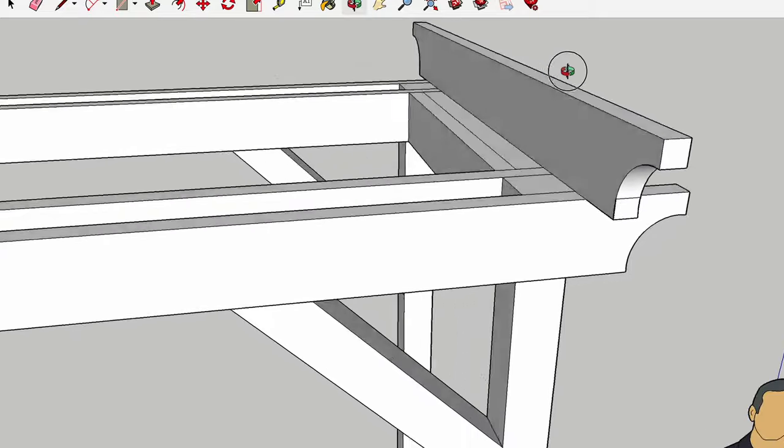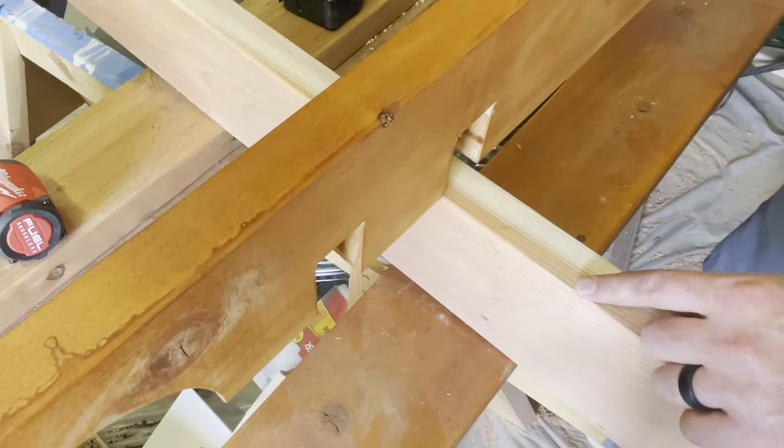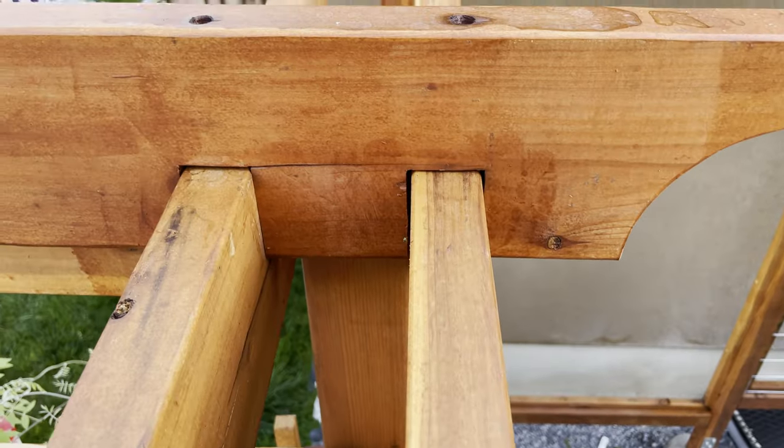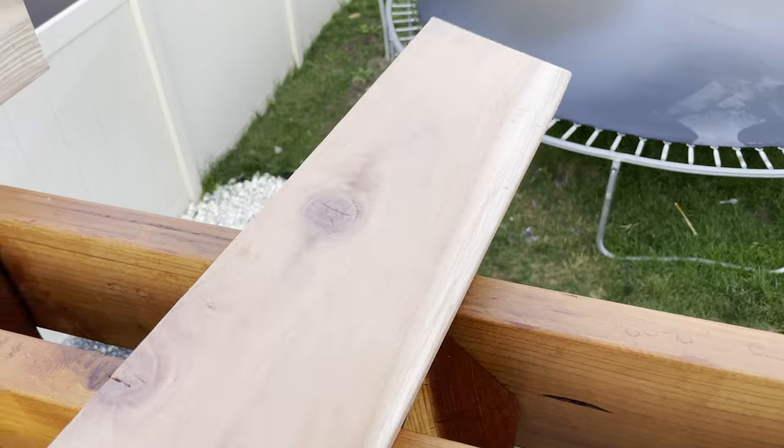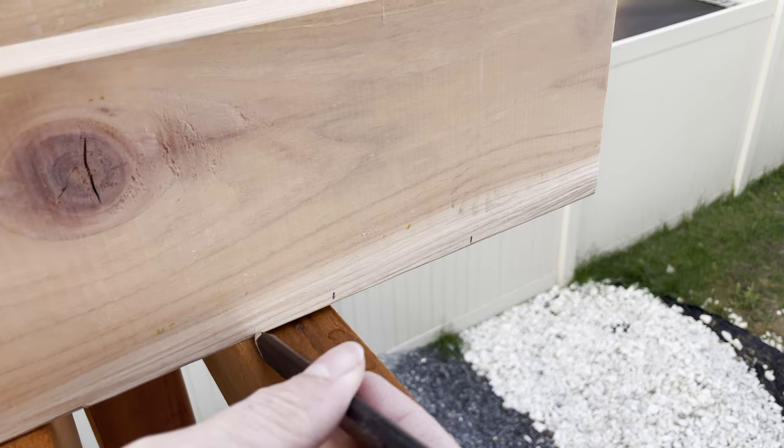Now the final aspect — the shorter rafters that go front to back. On any construction project, everything on paper looks easier than in real life, and this was the most difficult part. The tricky part was cutting notches in the short rafters so they fit over the wide rafters. On my first rafter I actually broke one of the spaces between the notches — luckily it wasn't visible. I found it much faster to lay the rafters up on top, mark the notch spots with a pencil, then cut. I did not break any more rafters after that.